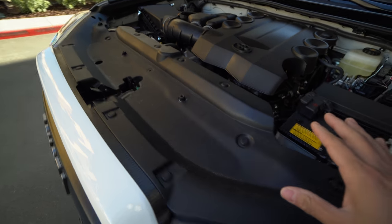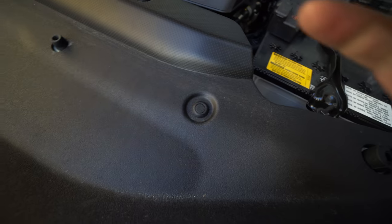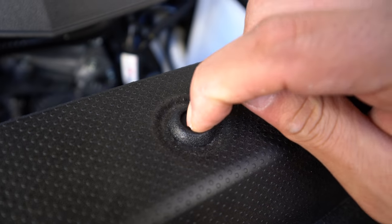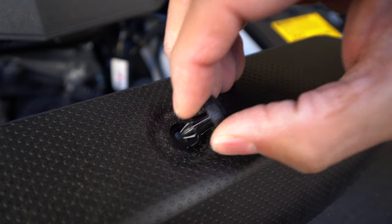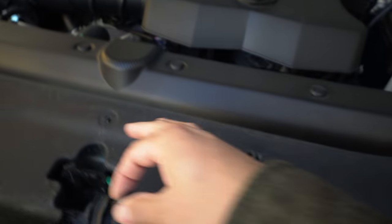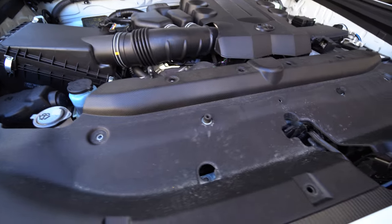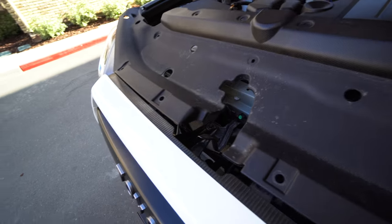Once you have your hood open, the first thing we need to do is take off this whole front plastic piece. They're just held in by these little clips here. To take them off, press this center button and they kind of pop, then you can wiggle them out — but be very careful that you don't lose any of these. There are five in the center, four on the top, and four on the bottom, all held by this little tiny clip. Once you've got all 13 of those plastic clips removed, we can remove this whole front cover area.